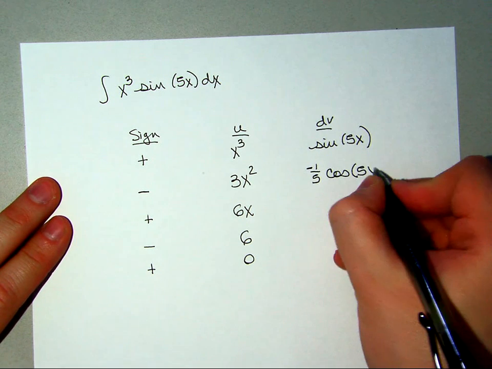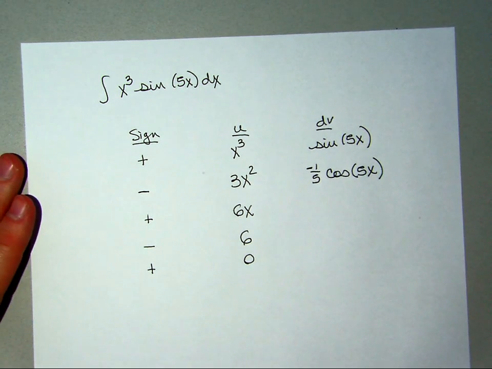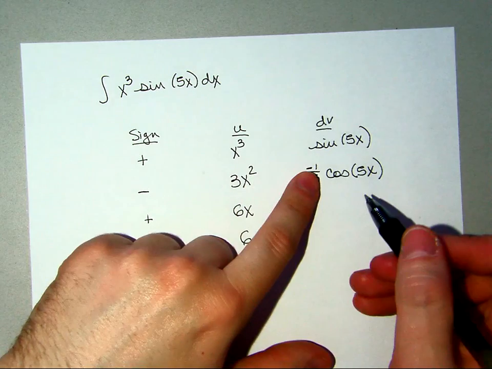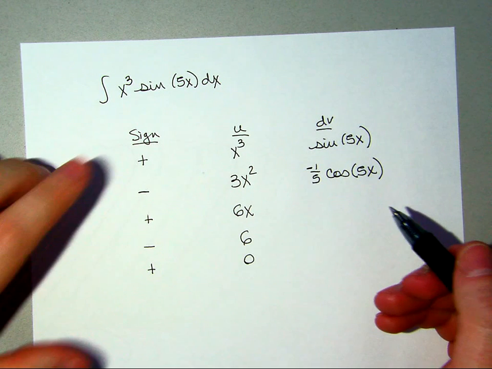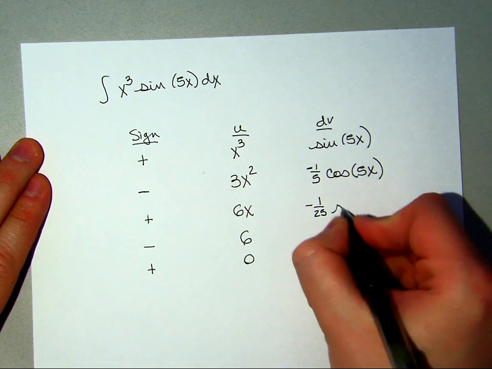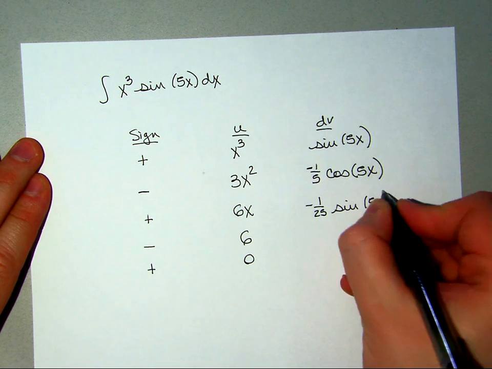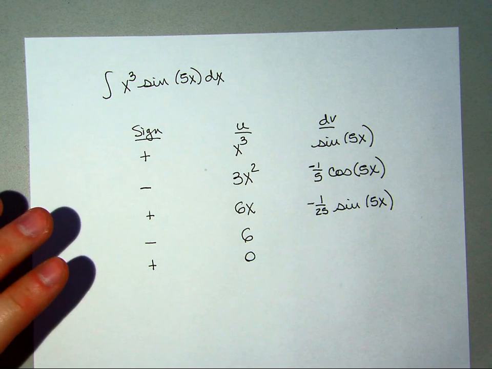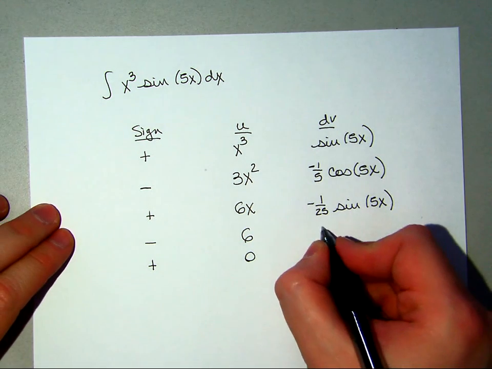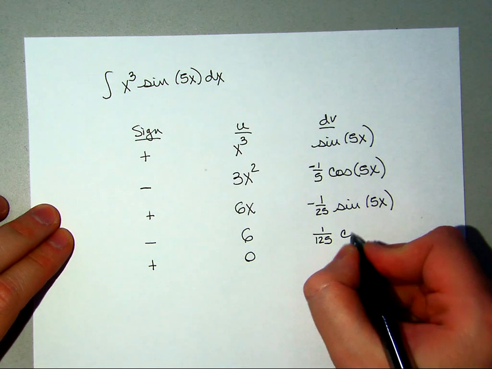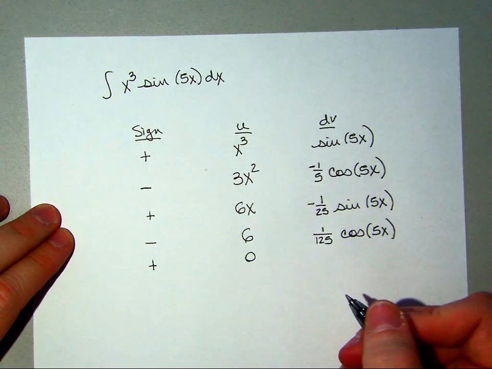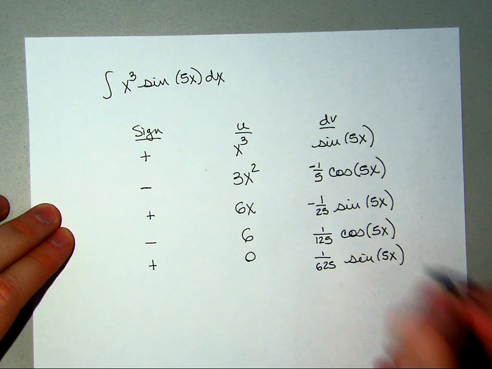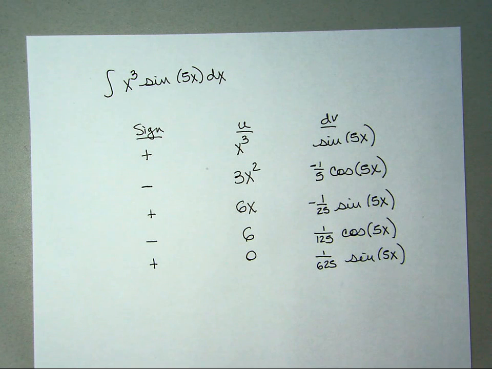Next, I'm going to get a 1/25, either positive or negative. Negative. The integral of cosine is positive sine, but there was already a negative out front, so it becomes negative 1/25 sine 5x. What's the next number? 1 over 125. Positive or negative here? Positive, and we want a cosine this time. If you need to make that little chart that we've done before with sine, cosine, negative, absolutely do that. And realize that we're going up that chart this time because we're doing integrals.